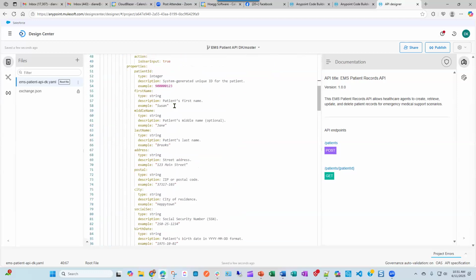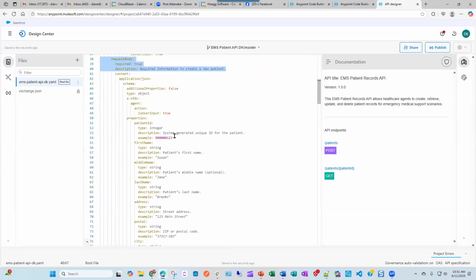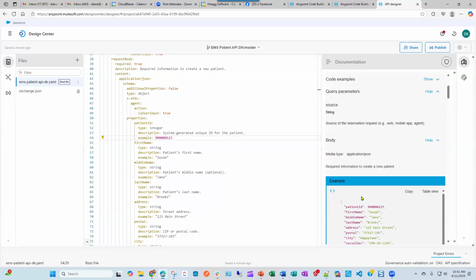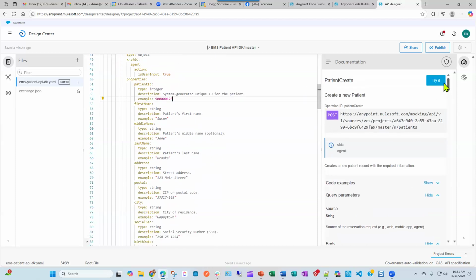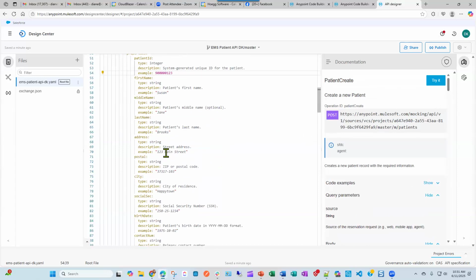Now, one thing that should not be here is this should not have a post on this patient ID, because that should be generated on the system. I think the post itself doesn't have it, though. No, it does. Okay, so that should not be like that, but we're not going to trip up over that for right now. We're actually not going to use the post itself. And we're posting right now to a fake environment. It's not even really going to post it.